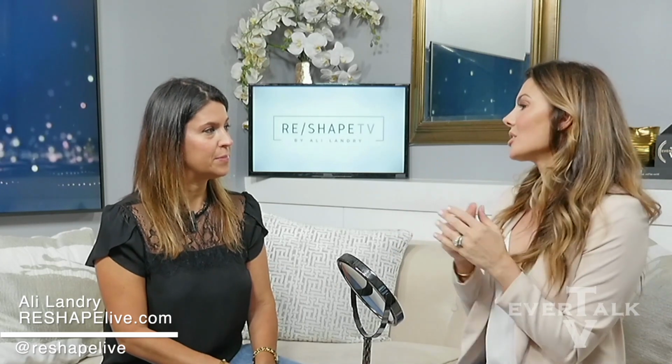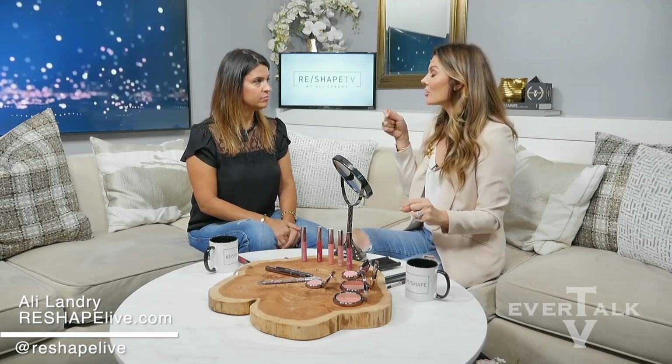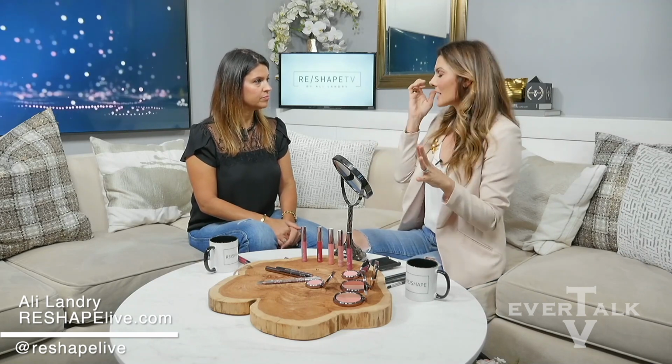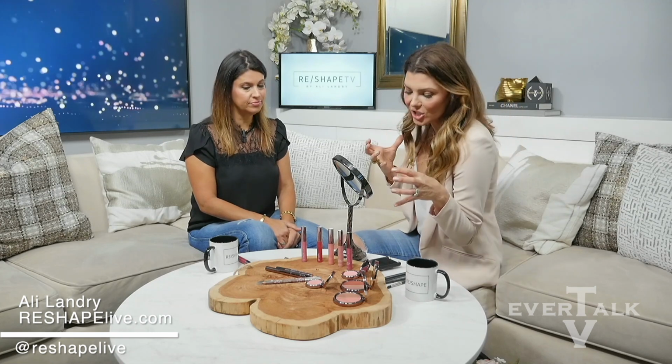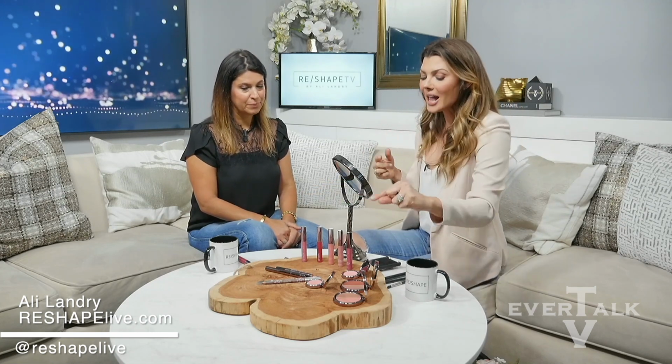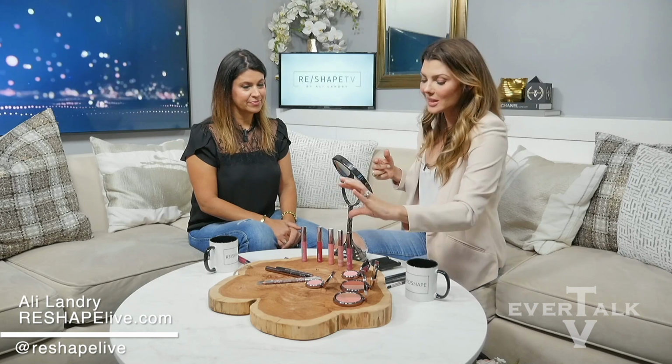And then the glosses. I love a gloss because most of the time when I'm running around with the kids, I don't really have a ton of makeup. I'll pop my eyes out with my metallic shadow stick. Barely will throw on mascara or something. I'll definitely do concealer. But a gloss looks so natural. A lipstick is a little more of a look. That's why I just love these glosses. And I like to mix them together, but these are definitely some of my favorite ones.